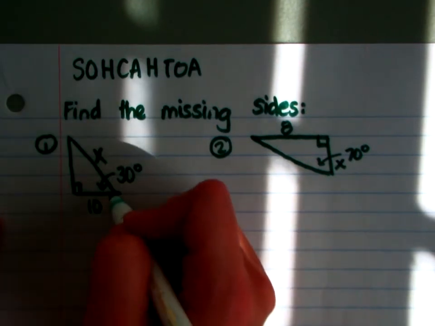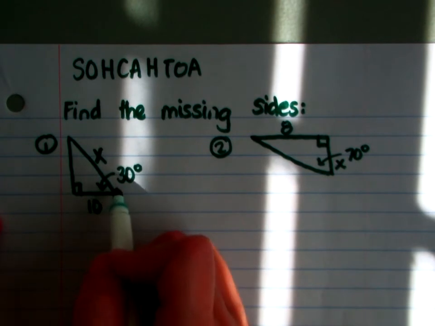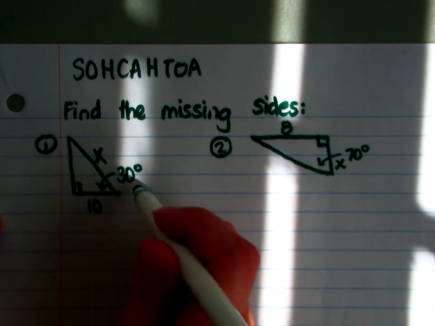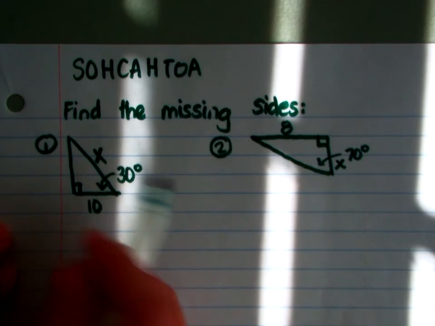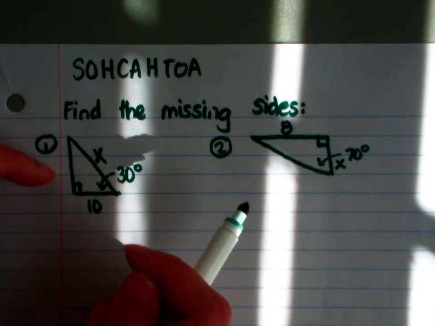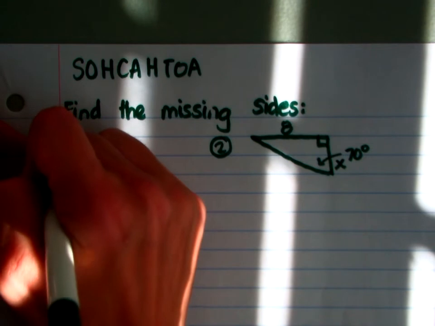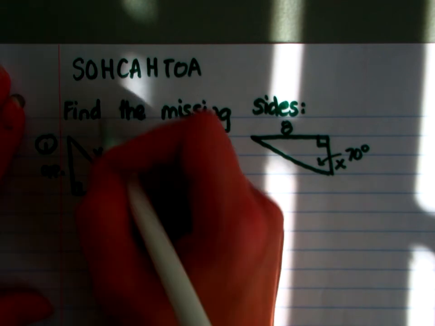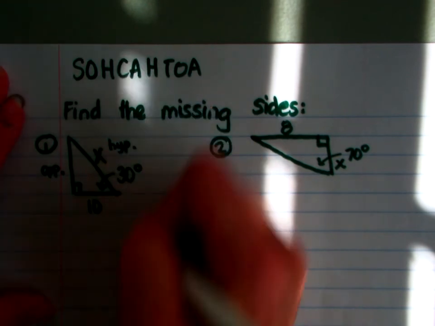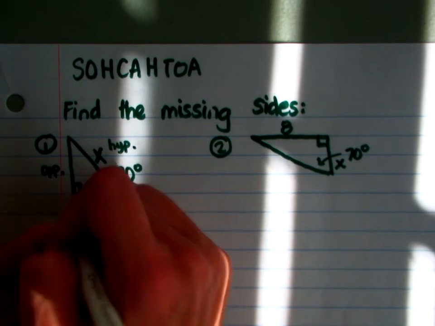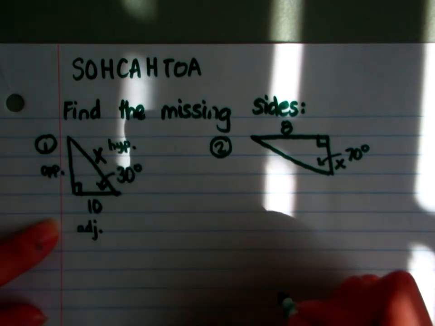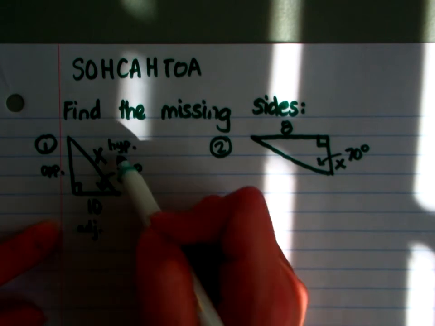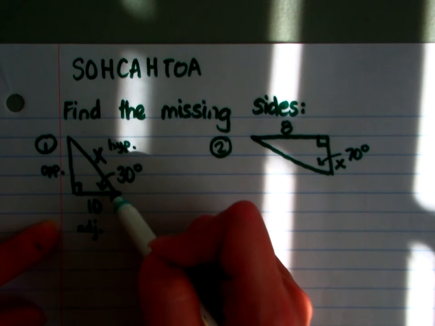On number 1, if you'll look, we were given angle 30. We were also told that we had x and 10, and you need to figure out where these are in relationship to angle 30. Directly across from angle 30, that side is what we would call opposite from angle 30. The x, which happens to be directly across from the 90-degree angle, would represent our hypotenuse, and that leaves our last side as our adjacent side. So what we have been given is a 10 for our adjacent side, an x for our hypotenuse, and an angle measure of 30 degrees.